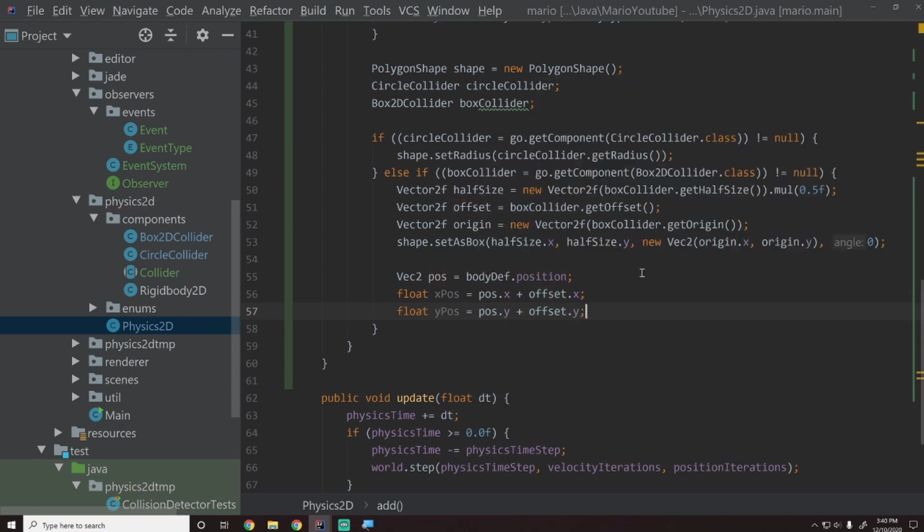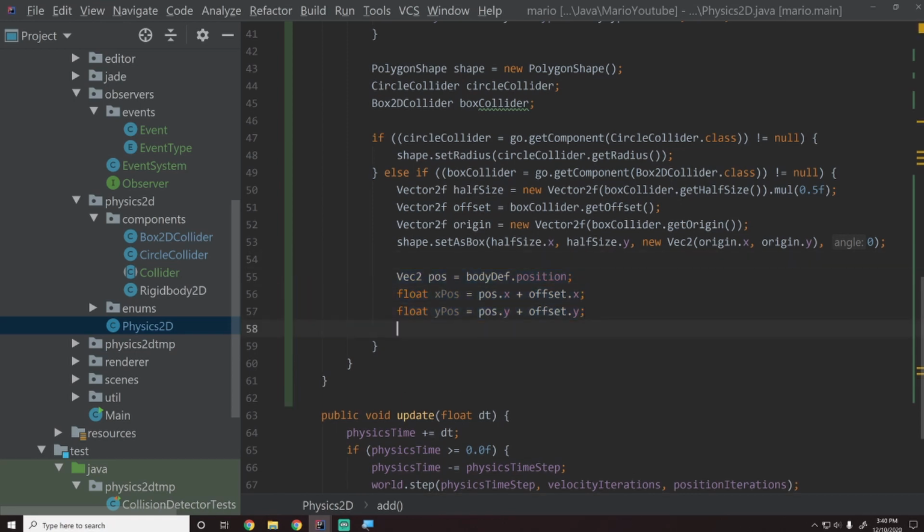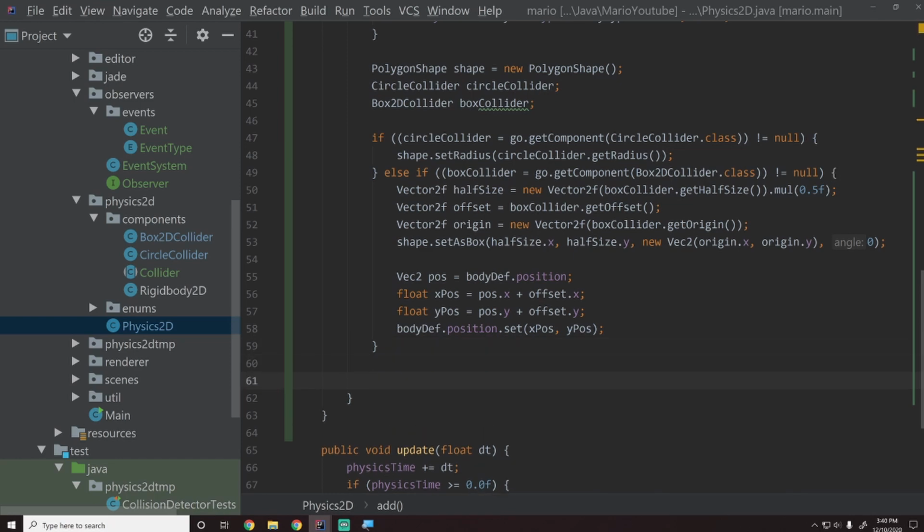So we're basically telling Box2D to change it so that it takes into account the offset, and then we'll mirror this inside of our rigid body. Then we'll say bodyDef.position.set xPos and yPos. A lot of this may not make sense right now. Don't worry, it will once we actually start messing with the stuff in the editor. We're basically just doing all the settings and then sending it to Box2D so that it can use them.